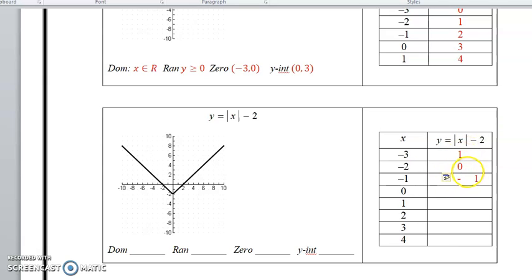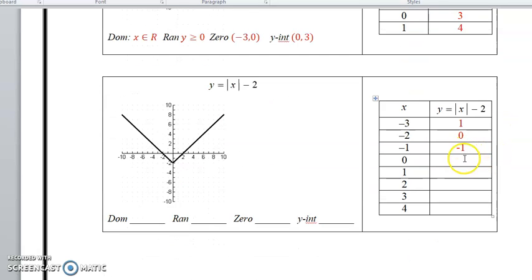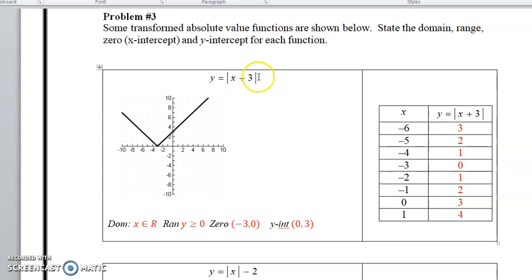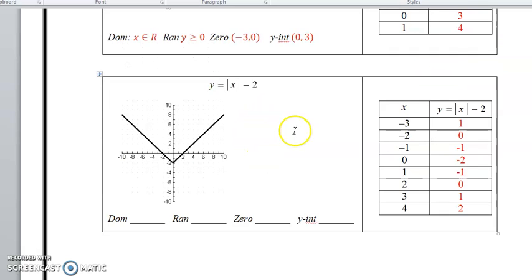So this is the first time we see that we have a negative value. Okay, we haven't had that happen yet. And then we get 0, absolute value of 0, 0, gives us negative 2, then we go back to negative 1, and back to 0, and then 1, and then 2. Okay. So this time here, that's because we're subtracting a value outside of the absolute value function. So it's creating, and you may remember this is basically a vertical translation. Okay, so here, this plus 3, many of you may have been thinking this from quadratics, that's a horizontal translation of left 3, the opposite side, and this is down 3.